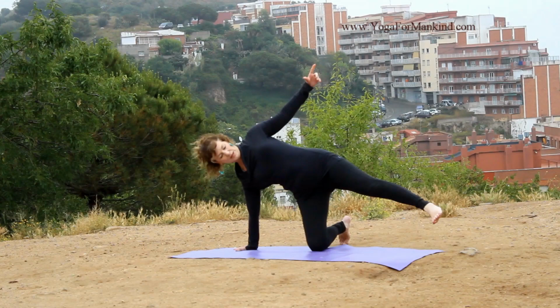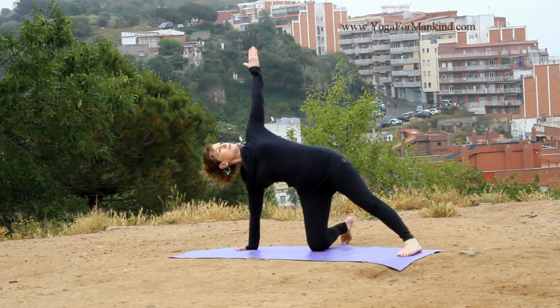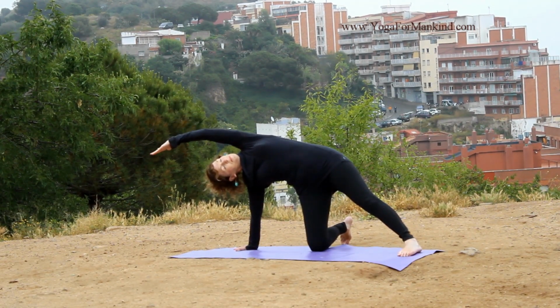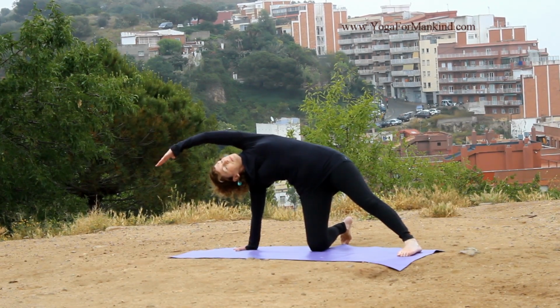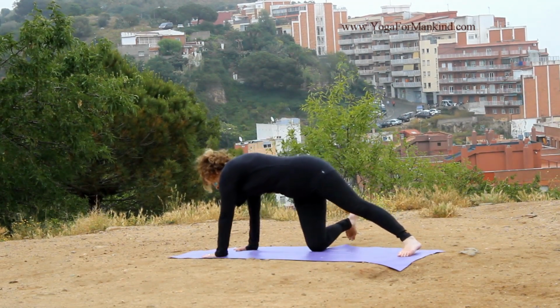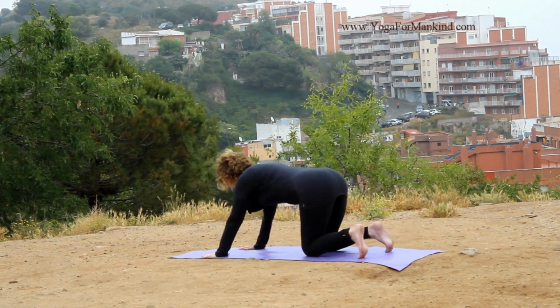Now go ahead and release that foot back down, and let's just take another stretch up and over the side of the face, really working from that hip bone all the way out to the fingertips. Take another full inhalation and release your hands slowly to the floor, bringing your knees directly under your hips.